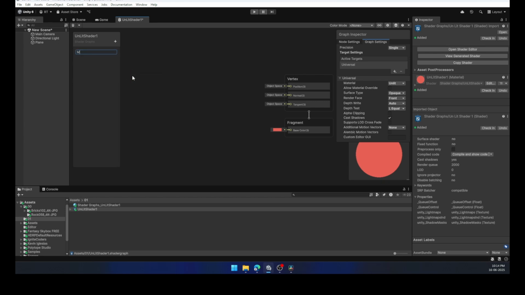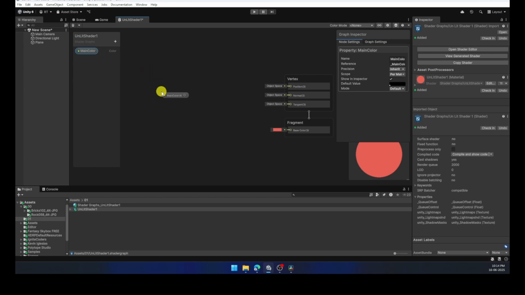We give the name as main color, and then we drag this variable into this area. Now we connect this node to this base color node. Okay, so that's it. Now our variable is exposed to the inspector. Then we can change the color value in the inspector, not inside the shader graph.